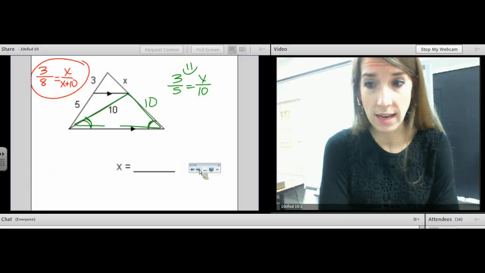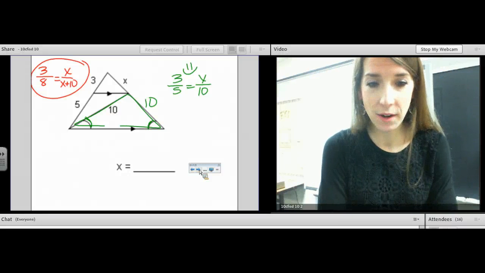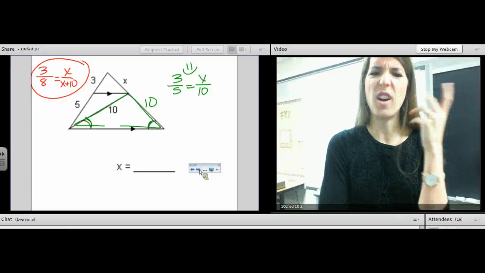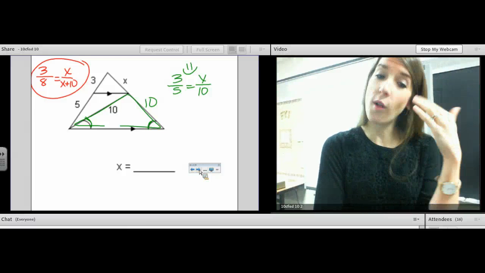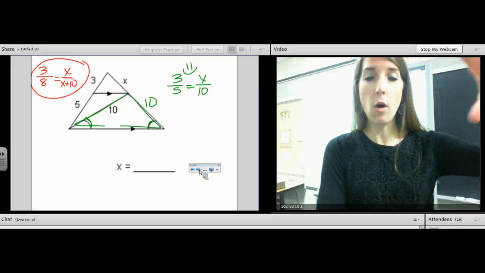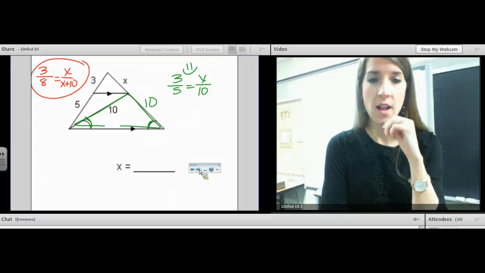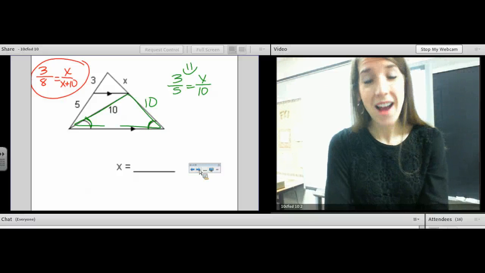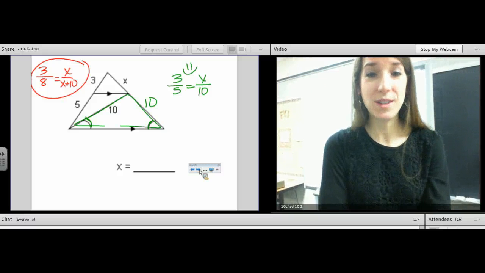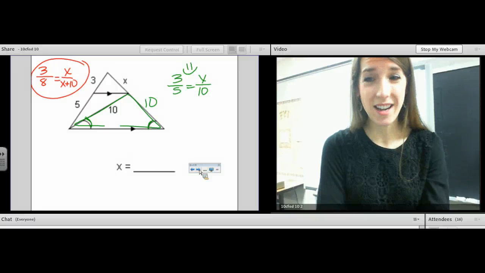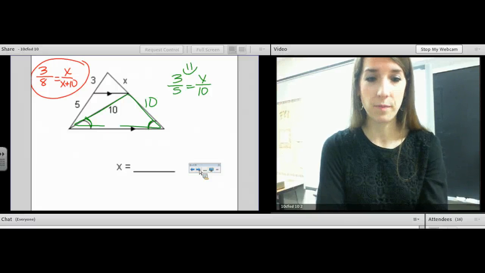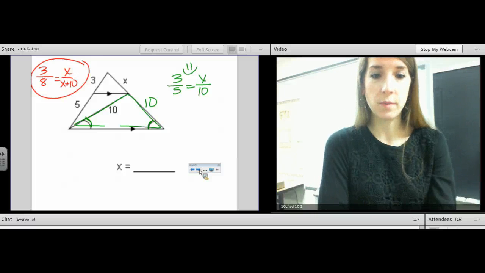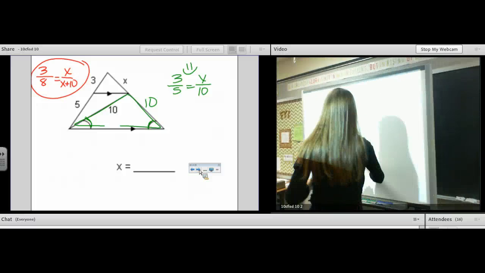Part over whole is great because that way you never do it wrong. If you do part over whole, part over whole, or whole over whole every time, 3 is the whole side and 8 is the whole side, then you'll never get it wrong. But I know that some of you do realize you can do 3 to 5 and x to 10, and that is way easier in this problem. Either way, the answer is 6 when you cross multiply and solve. The answer is 6. Very good.